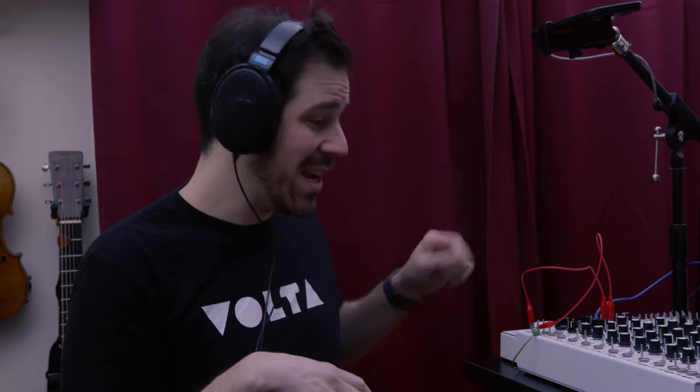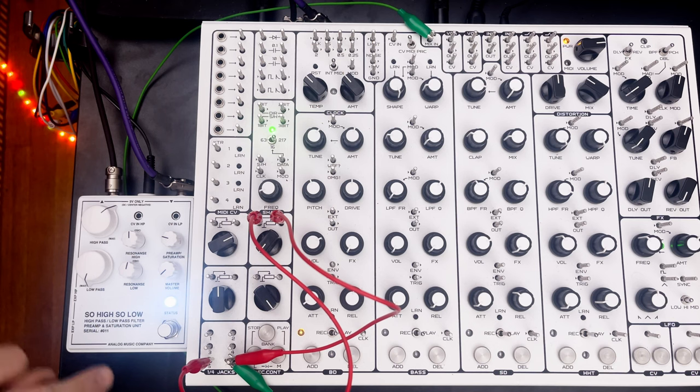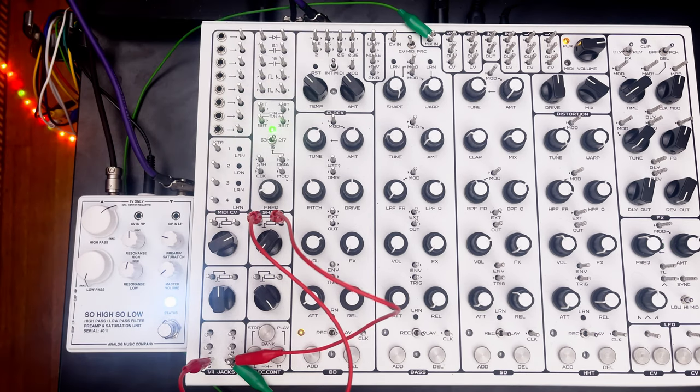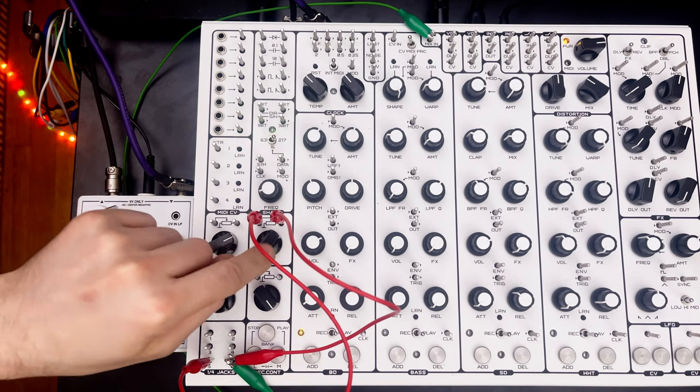Last but not least, we're gonna do some feedback patching. I have no idea what's gonna happen. Feedback is always asking for chaos. But here's the idea. I've got audio coming out of the Pulsar, going into the So High, So Low, and back from the So High, So Low into the Pulsar, which then gets fed back again. In other words, this attenuator knob is the only thing between us and absolute chaos. Of course, the settings on the pedal will determine what that feedback sounds like.